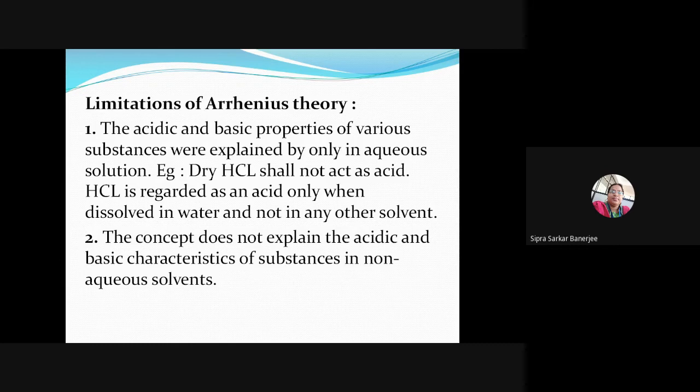Arrhenius said that HCl and H2SO4 giving H+ ions are acids, but there are some limitations. The acidic and basic properties of various substances were explained only in aqueous solution. Arrhenius said that whenever they dissociate in water, they act as an acid, which means dry HCl would not be an acid. But HCl is regarded as an acid both when dissolved in water and in dry form. So the concept does not explain the acidic and basic characteristics of substances in non-aqueous solvents.